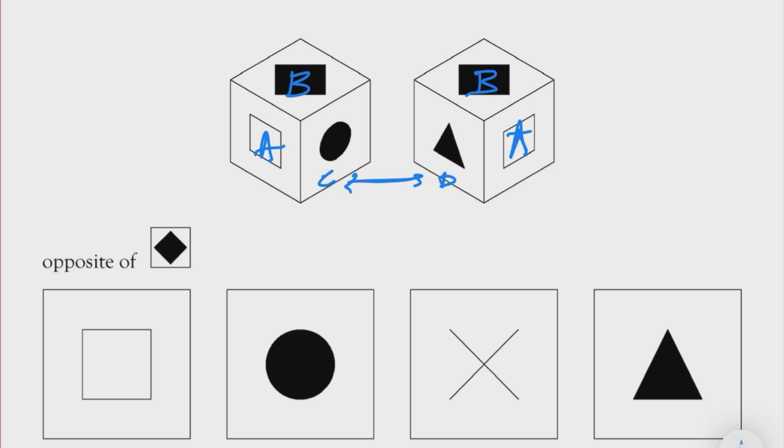Now in this case, our conclusion was A is opposite to a question mark and B is opposite to a question mark. So for A and B, the answer will be a figure which is not there in the dice so far. The square is also there, so this is not the correct answer. The circle is also there, so this is not the correct answer. The triangle is also there, so this is not the correct answer. So the correct answer will be a figure which is not there. This is very important in these questions. You have to understand that a question mark will be a figure which is not present in the dice problem. So therefore C is the correct answer in this case. Let's move to the next question now.